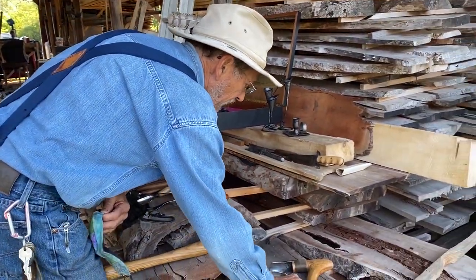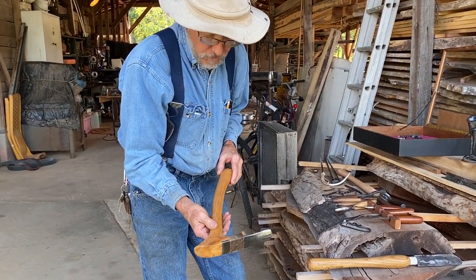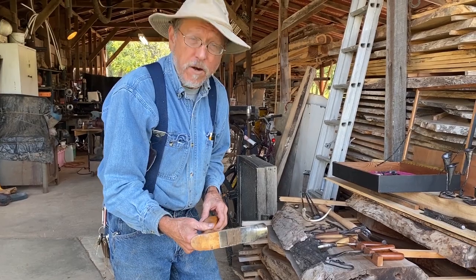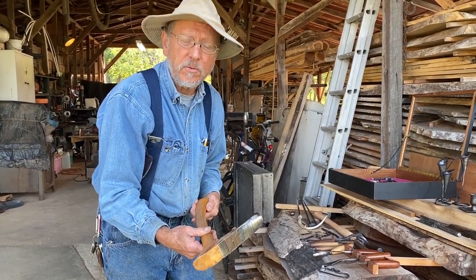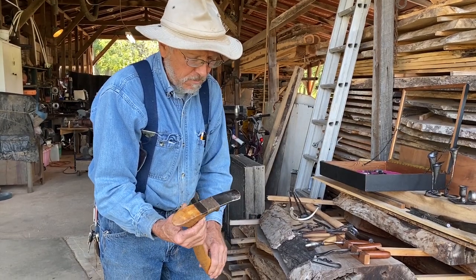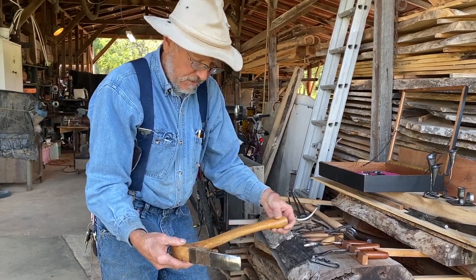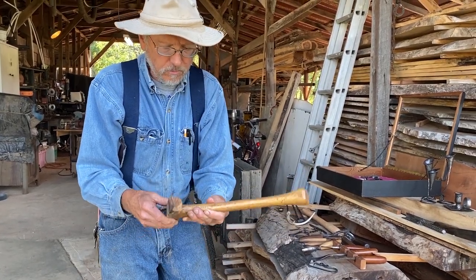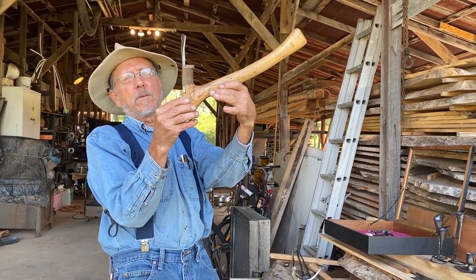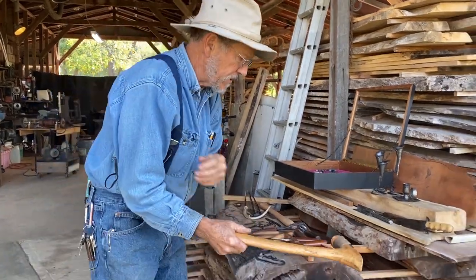I mentioned Bob Patrick, a mentor. I had seen photographs of Northwest Coast Indian style carving adzes — the folks that make totems and canoes — and I wanted to make one. My friend Bob Patrick helped me, and then I created the handle and the wrapping. This was a fork of a tree branch. That's another adze that I use.